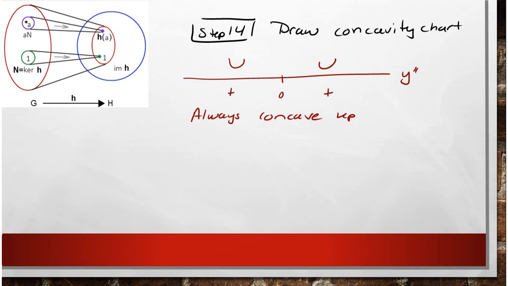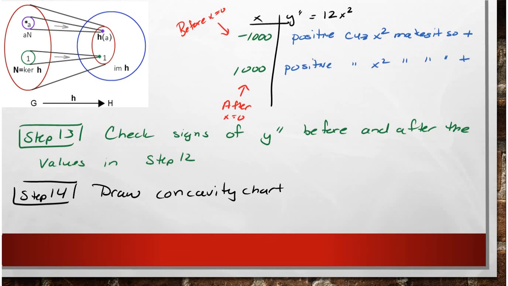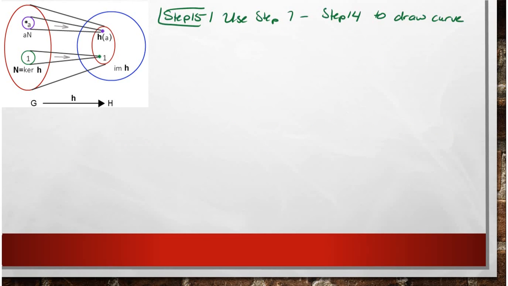So another thing that Georgia Tech students used to do is they used to just find the 0 and tell you that it was a change of concavity. They'd say, oh, there's my inflection point. They're going through a procedure, running it through a mill. So they didn't take that extra step.